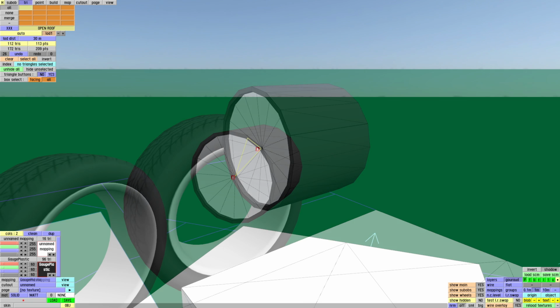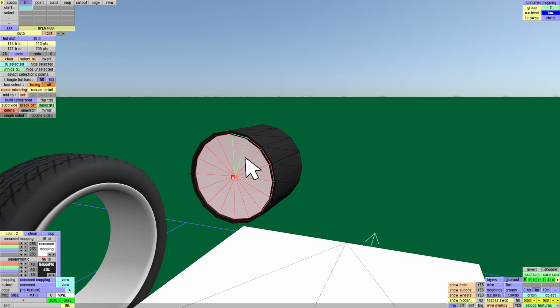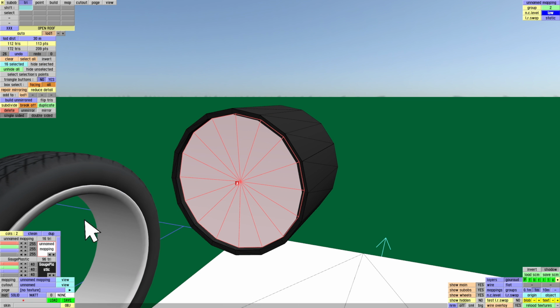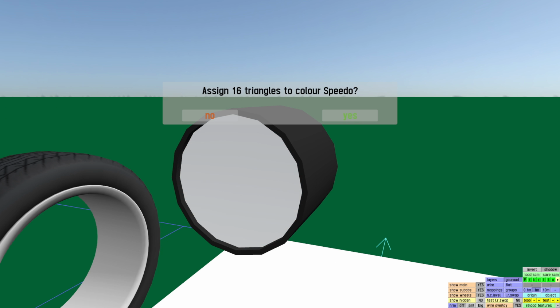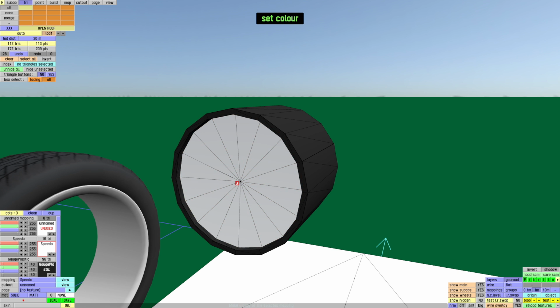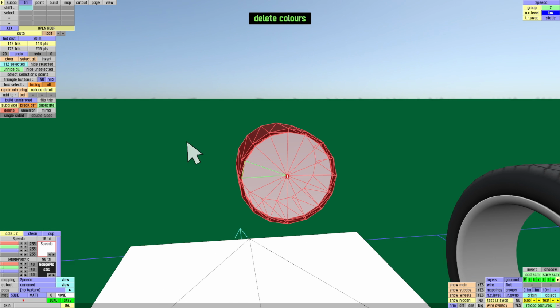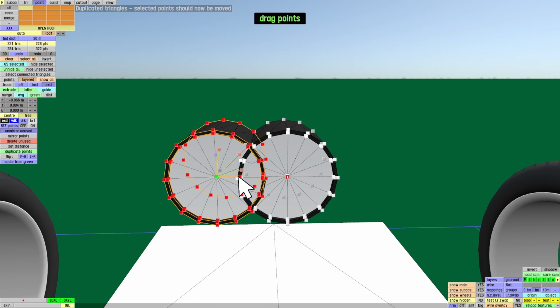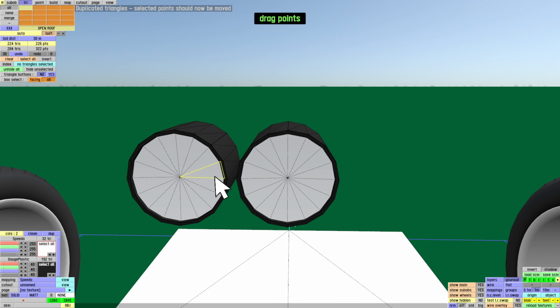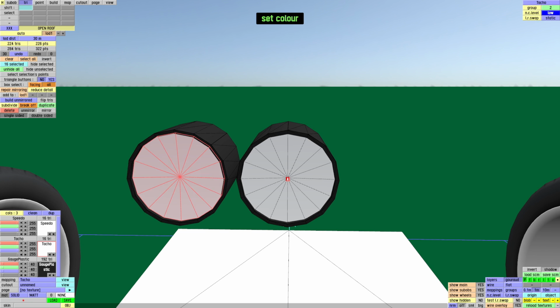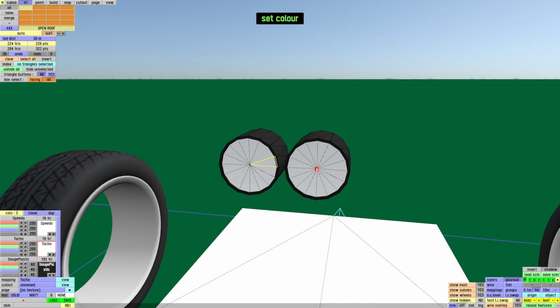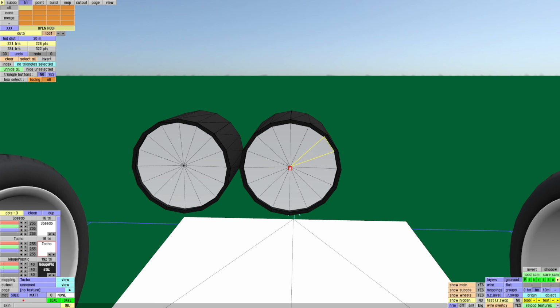So now I'll control shift click this face. This is our gauge face. I'm going to duplicate again. I'm going to call this speedo. So this will be our speedometer. I'm going to press A. I'm going to duplicate all these. Move this over. I'm going to shift click this, duplicate again. This will be our tachometer. And you can go on and on. You can do a water temp and oil temp and clocks and all that. But we're just going to do 2.